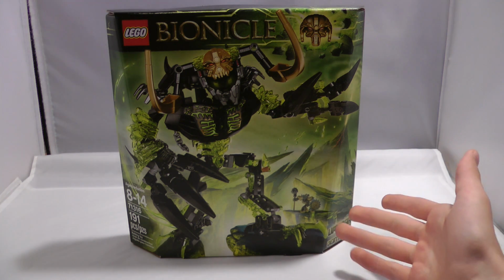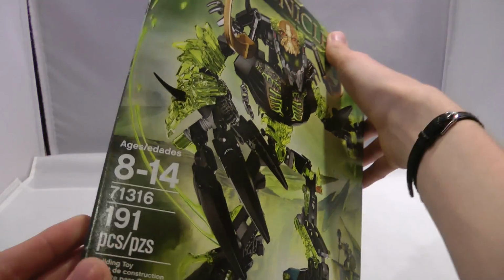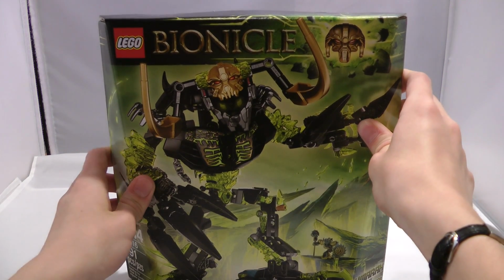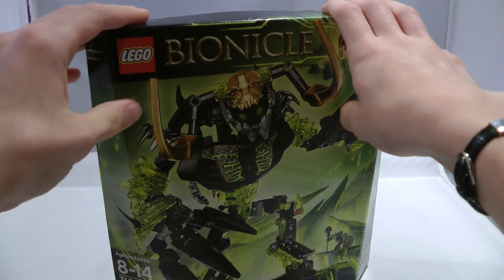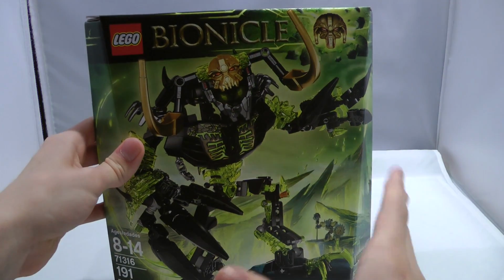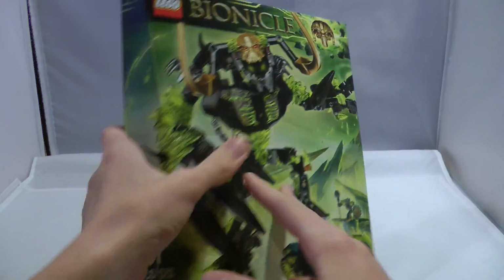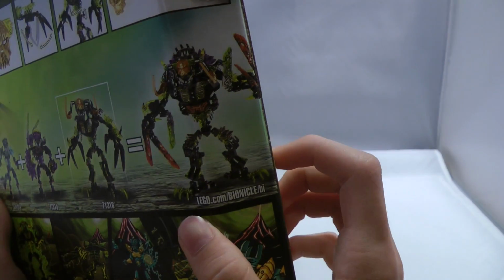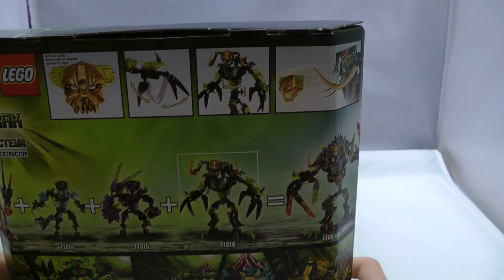Anyway, this is Umarak the Destroyer. Is this the largest set in Bionicle G2? I don't know yet. But anyway, this is the largest single character in Bionicle G2. He has 191 pieces, and on the back here it shows the combo model between him, Quake Beast, Lava Beast, and Storm Beast, and then you have his functions up here.